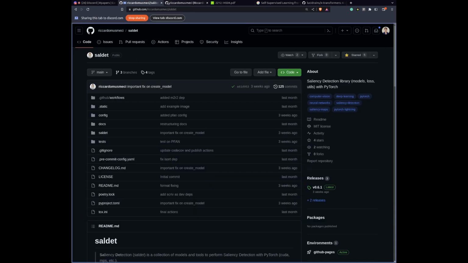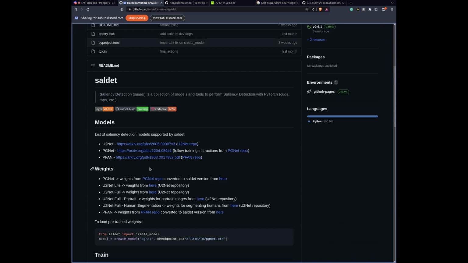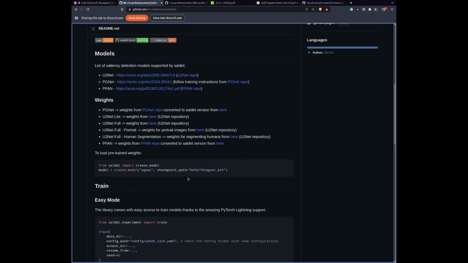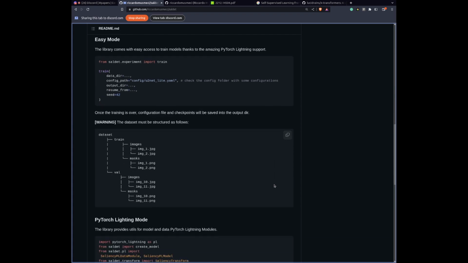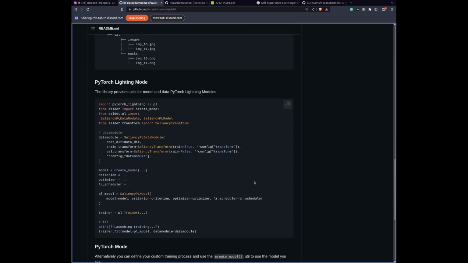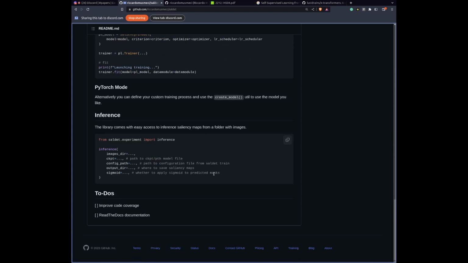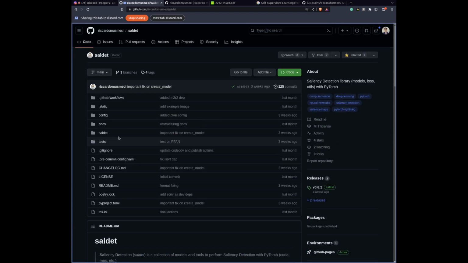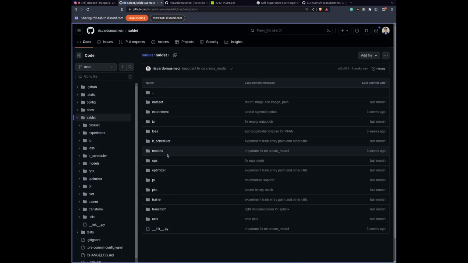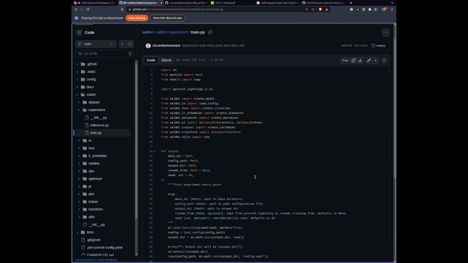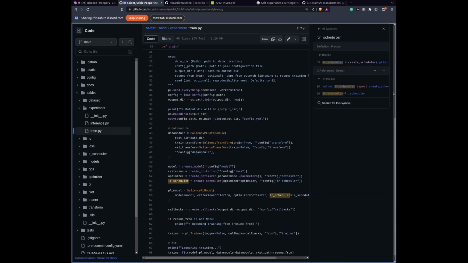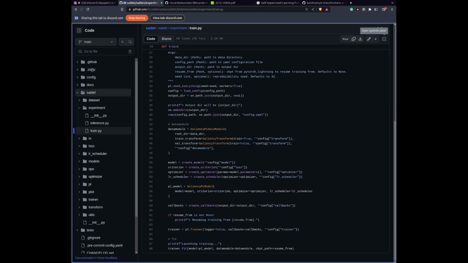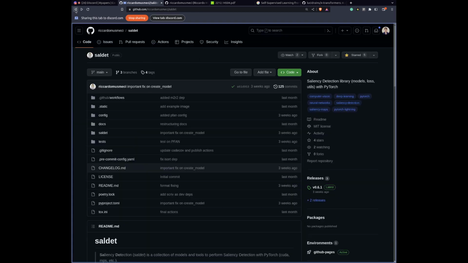If you go on the README, you have some models, because of course you don't have a lot of saliency detection models. But I tried to put all the models together, and also, as you were saying, you have some kind of interfaces with PyTorch Lightning, which is great. It allows you to do training and inference, and if you want to do something more raw, you have the PyTorch experience, because you can just create a model like the timm library, so you have all the options.